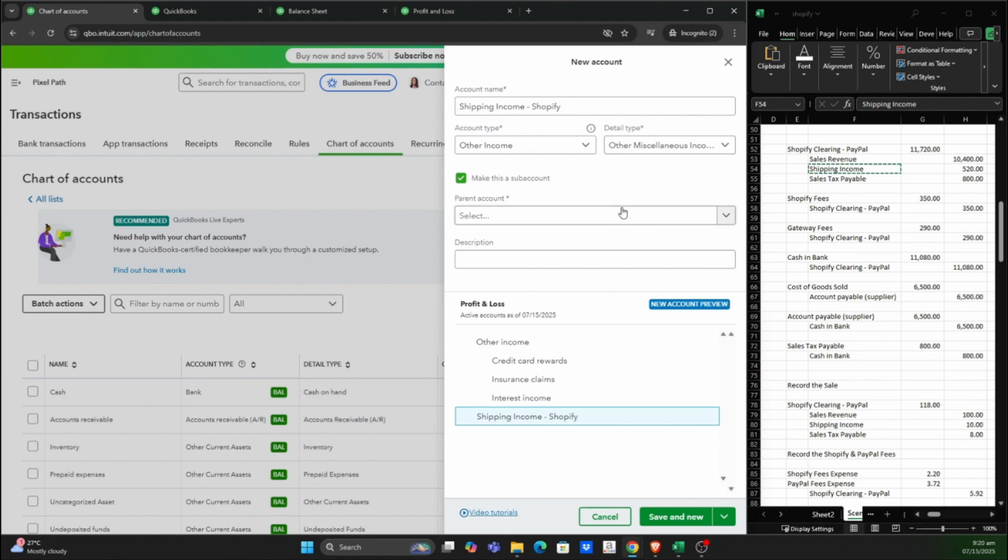Just leave it as it is. Then save and new.